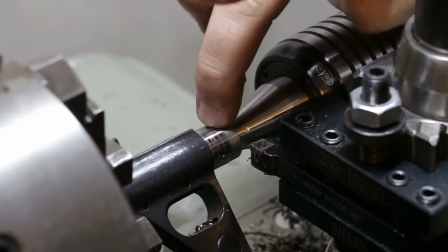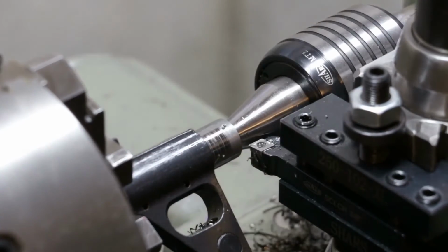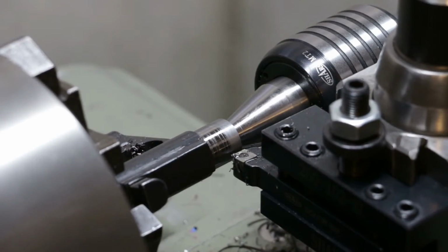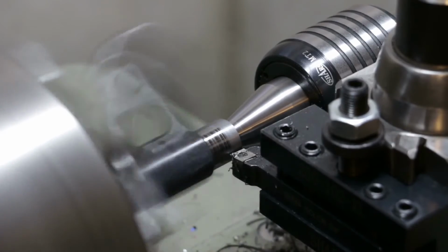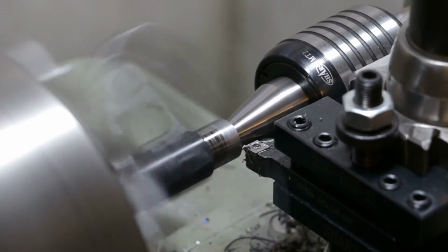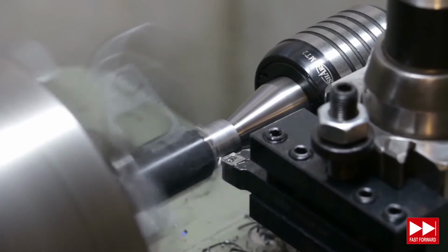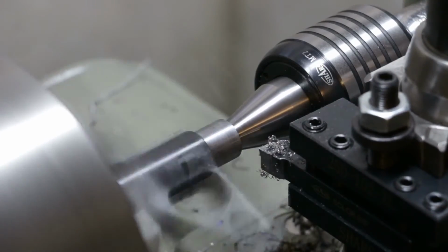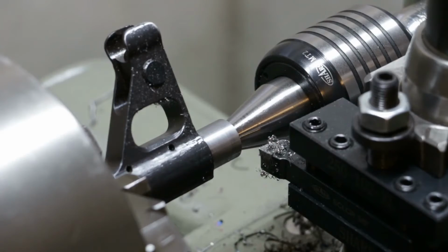Weird. Started cutting and then stopped, like got pushed back. Interesting. Sure, I messed up. Alright. Locked. Backlash taken up. Much better now. Much, much better when you actually do it correctly.